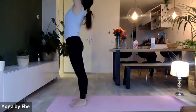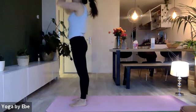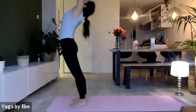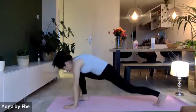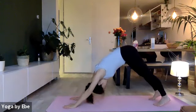Inhale, generous back bend. Exhale, palm towards the heart. Inhale, hands up towards the sky. Exhale, forward fold. Inhale, left leg, left knee back. Exhale, downward dog.